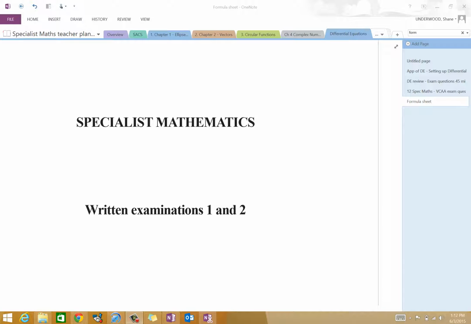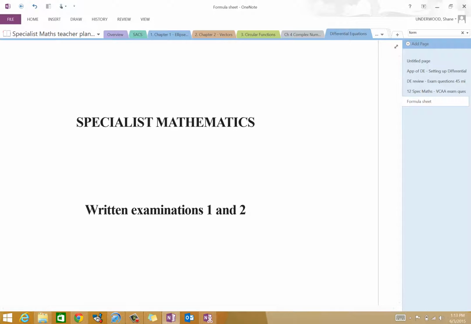And I'm going to show you all of the exam questions in the last 8 years for both Euler's method and for slope fields. So to get the context, the reason why we spend so long on differential equations, setting them up, solving them, type 1, 2, 3, is that 20 to 25 marks out of 100, 25% of your exam, will relate to differential equations, which are not Euler's method and slope fields. So that's why I've spent more time on those, and that's why I will spend more time on those even. So let's have a look at the formula sheet.